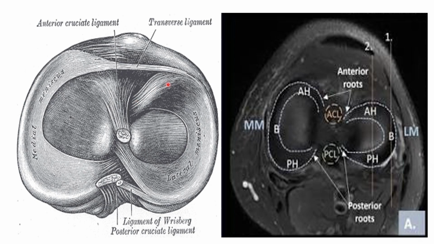The rest of the menisci attach with the joint capsule, except in the region of the anterior horn and the posteriormost portion of the posterior horn, due to the passage of the intra-articular portion of the popliteus tendon. The posterior root is attached with the tibial plateau in between the tibial attachment of the ACL anteriorly and the posterior root of the medial meniscus. So this is the posterior root attachment of the lateral meniscus. We can see here this is the medial meniscus, this one is the lateral meniscus.